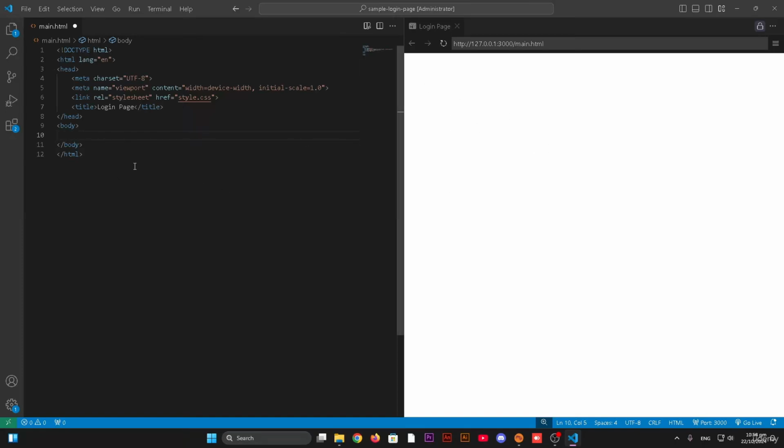So now we have to create the UI of our website. The first thing we need is a wrapper, a div with the wrapper class. We can just use dot wrapper. You can use any class name that you want for your div.